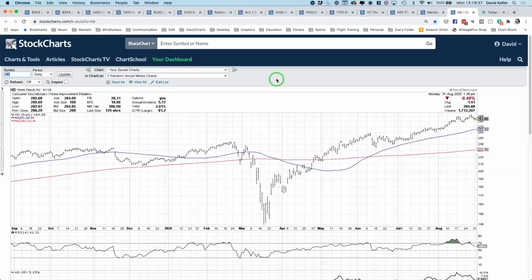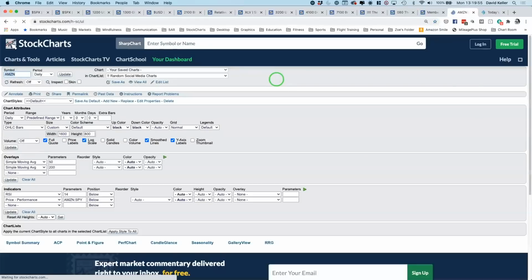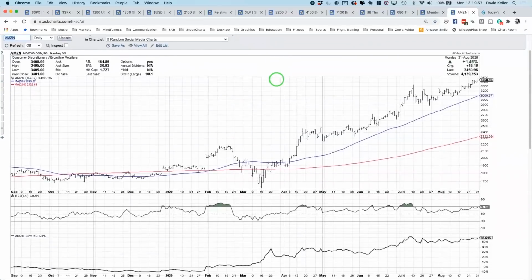Now let's look at some individual stocks. Part of my routine over the weekend is to go through the S&P 500 chart by chart, and make some notes every week about what I'm seeing and how it's evolved. I want to focus a little bit on consumer, and we'll try to do both consumer discretionary and consumer staples with the time we have here. I just want to highlight some of the key charts to pay attention to. I'll try to get through as many of these as I can.